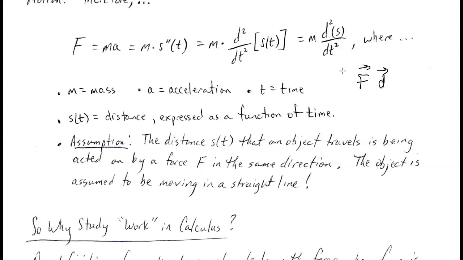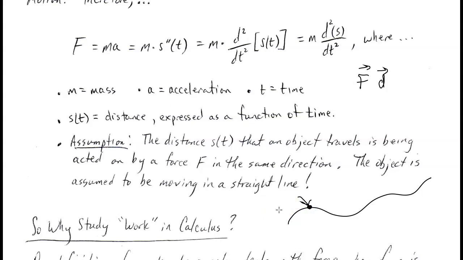So in a case like this, where we're not given any inkling of what the direction is, we're assuming that the force and the direction in which the object is traveling are all going to be in the same direction. Okay. But again, what happens if our object is kind of doing like this? Let's say it's not going in the same direction in a straight line, or it has something going on like this, and let's say your force at that particular time is acting on that particular object at that point that way. Then from that perspective, how do we deal with that?